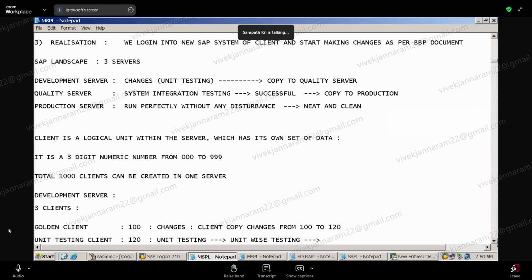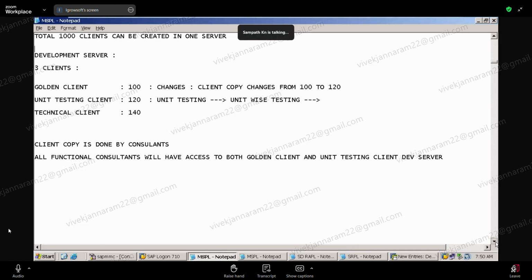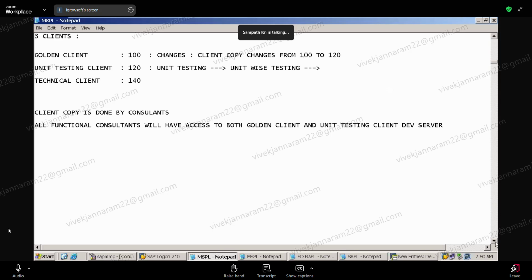Suppose there is a correction, a mistake in the 21 steps. Do you have to create the 21 steps again? Not again. Suppose you saved 20 steps in this request, and one step by mistake you saved in something else, so one step is not there. How many steps are there in Zoho? 20 only. So when I do the client copy, only 20 will come, no? So my unit testing will fail. Yes, it will fail. So what should I do now?